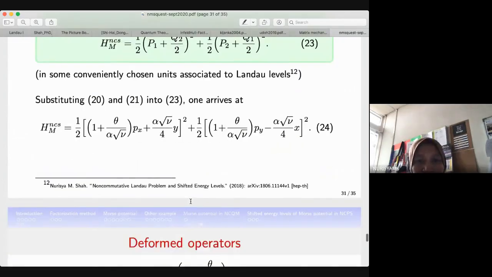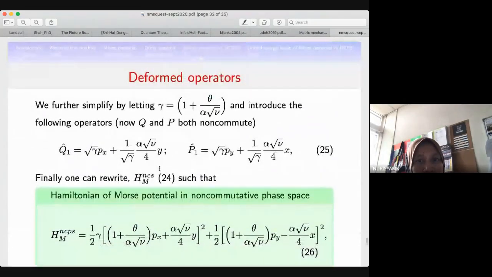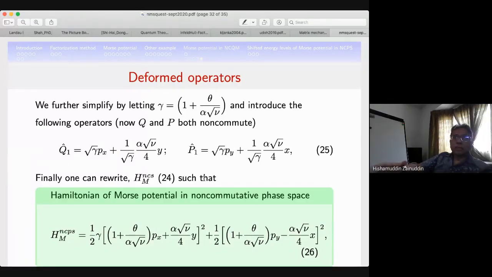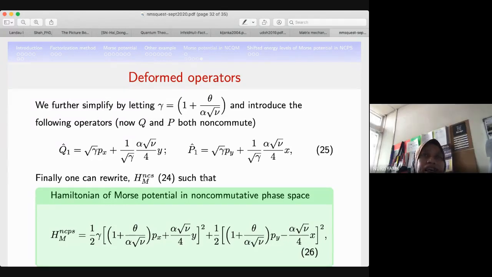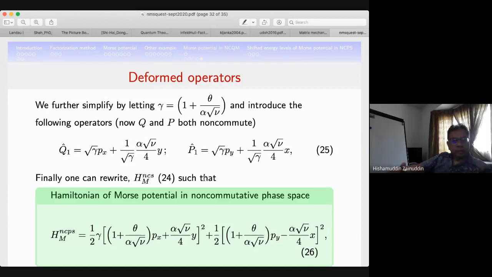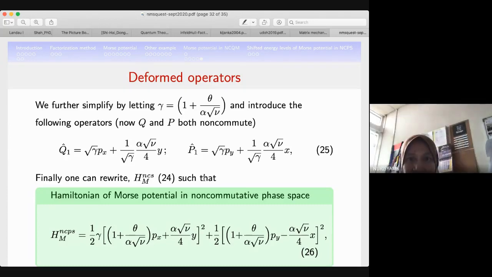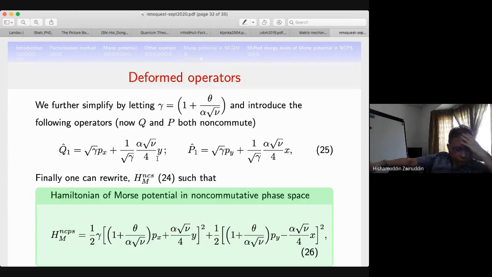So at the end, this part is trying to show that. So you're trying to say that I should have another Q2 and P2. You had essentially in the beginning a 4D phase space, right? Yes. So now you made the combination in such a way that you reduce it to a supposedly equivalent 2D phase space. But you see, if you look at equation 25, we still have 2D.